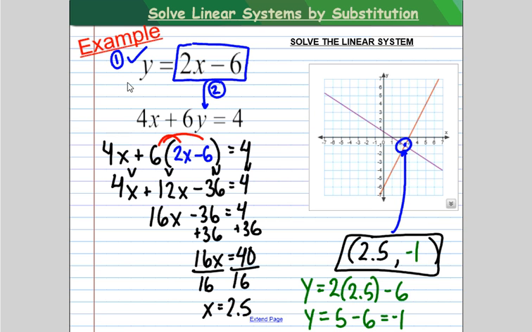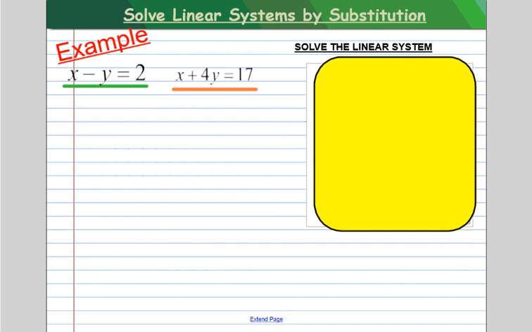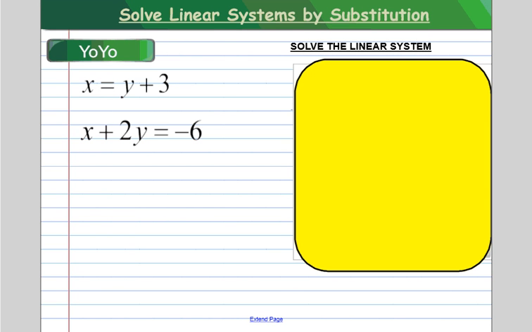So step 1, step 2, and then step 3, substituting our value into either one of the original equations to solve for the other coordinate. So the cool thing is you're using algebra to actually find where two lines cross without even graphing it. That's kind of crazy. I'm going to have you try, and then that'll be it, except for one special kind of case, one where we've got multiple steps on the last one. But I'm going to have you try one just like the one that we just did.